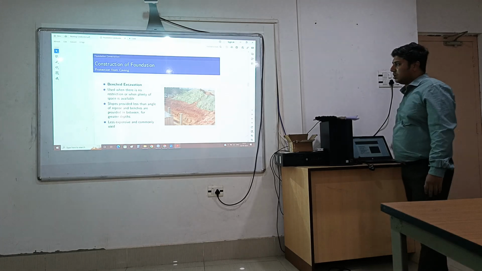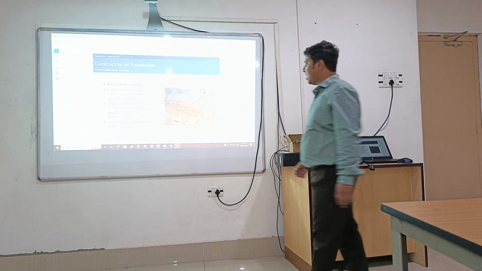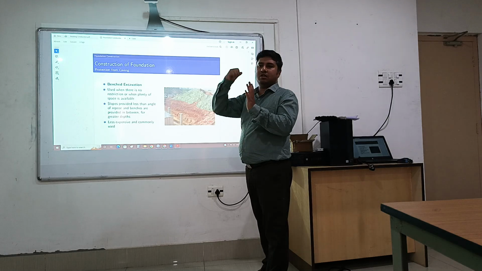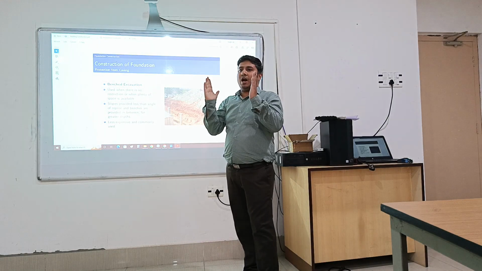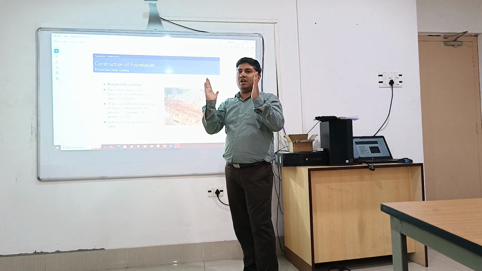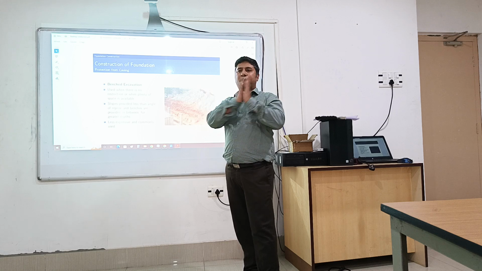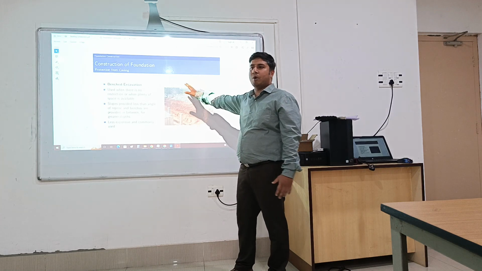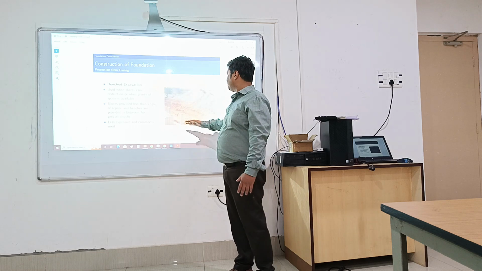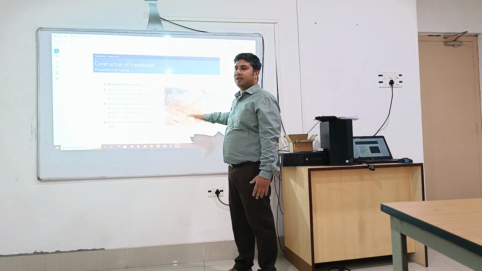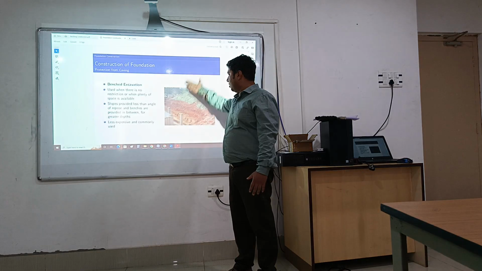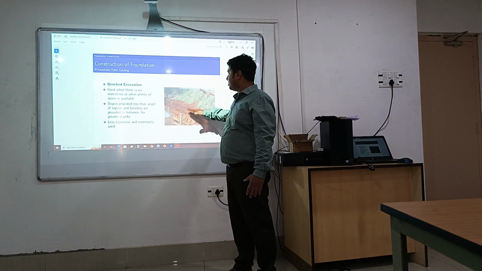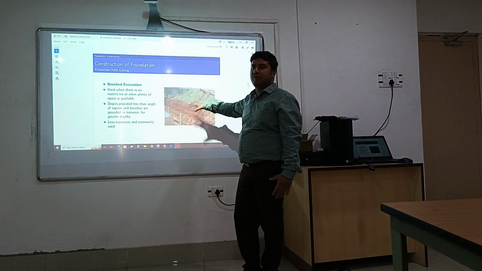Okay, next is your protection. It is called protection from caving. When the excavation work is done, due to the earth pressure, the side walls will try to fall, and to protect against that we may use various methods. One of the common methods is benching, where we use steps. Instead of cutting vertically and making a vertical wall, we can make steps so that the earth pressure is reduced.